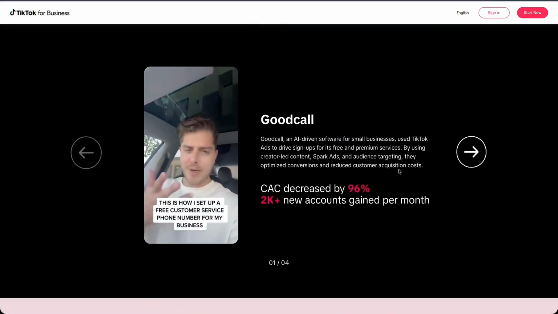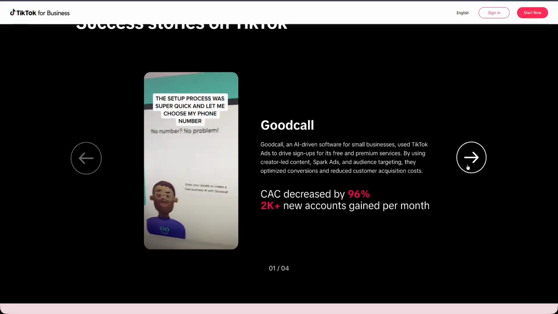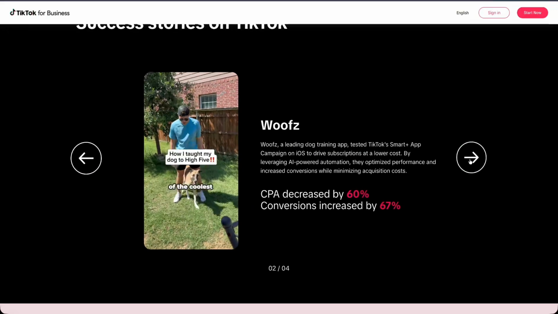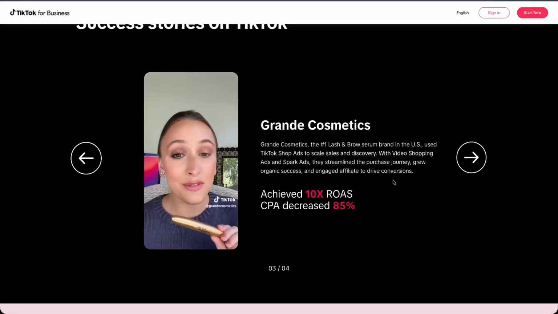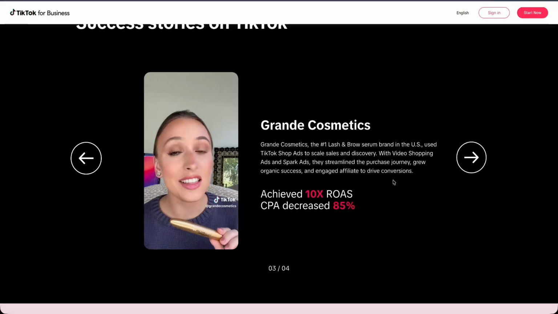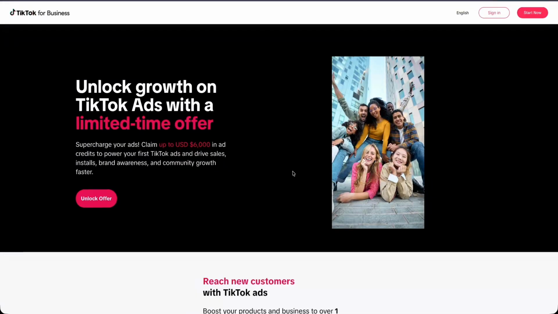You can see there are a lot of testimonials about those who have been running ads using the TikTok ad manager account. And right now, TikTok is giving you the offer or the opportunity to claim up to $6,000 running your ads using the TikTok ad manager platform. And to be able to get access to this offer right now, a link has been made available. That link is available in our profile. You can check the video description.